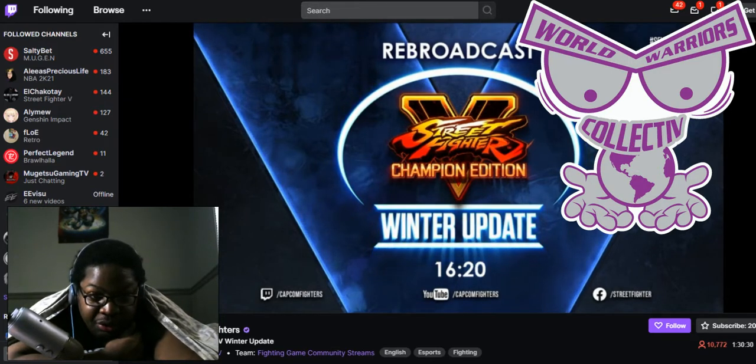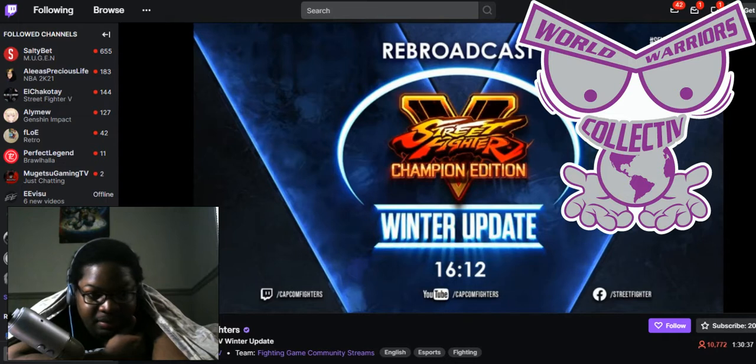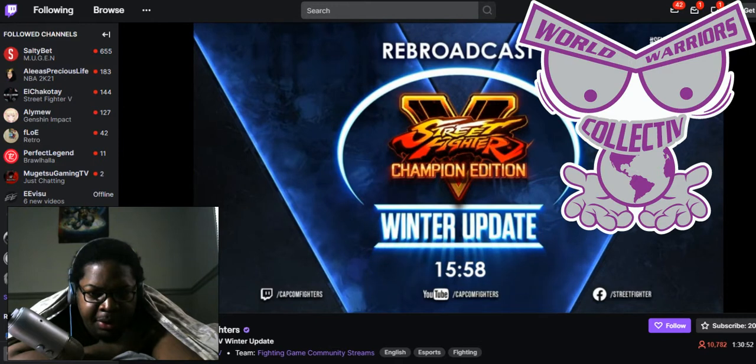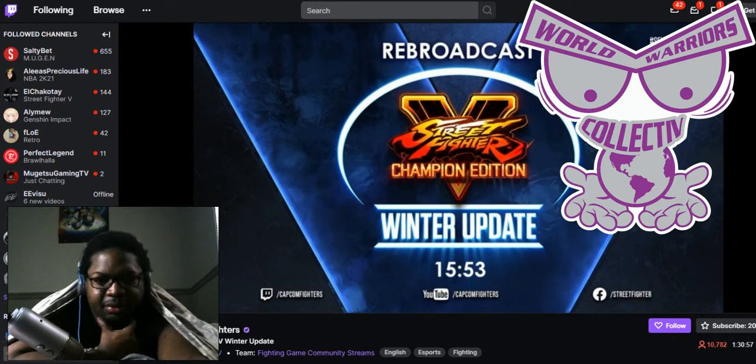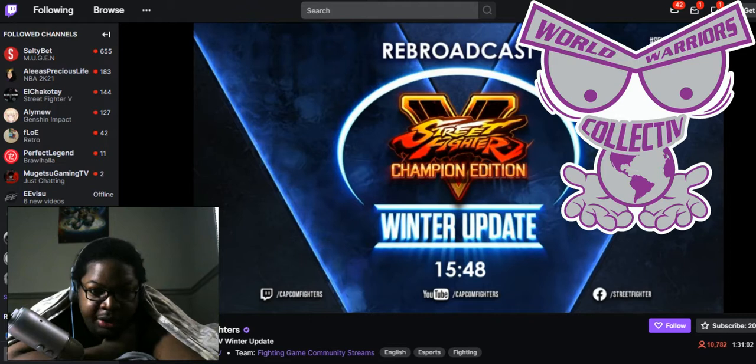Alright, so that was a cool winter update. Dan looks fun. Rose looks interesting. The one thing they didn't do with Rose is I didn't see her reflect. I'm sure she has it, but they didn't show it at all, so that kind of worries me a little bit. But the anti-air that she has looks helpful. And I kind of wish they would have showed off her super too, but I'm pretty sure it's going to be like a Soul Spark or whatever. But the way it was drawn on the paper, it looks different, so hopefully they introduce something different with that.